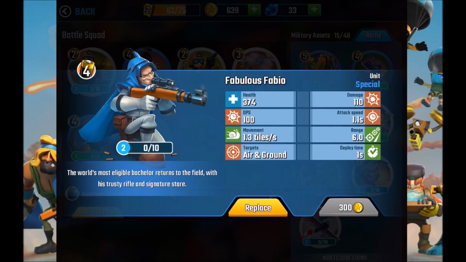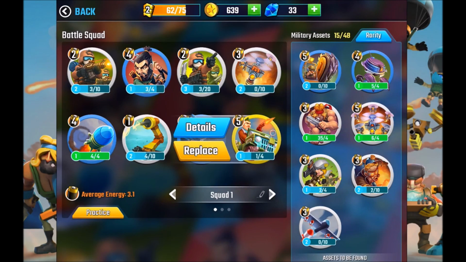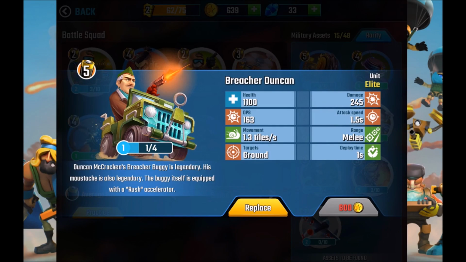My sniper, fabulous Fabio. I love Fabio. It's so good providing support from a distance. So far, the Breacher Duncan is my favorite card in the game. It charges exactly like the Prince in Clash Royale, and it's so difficult to stop.